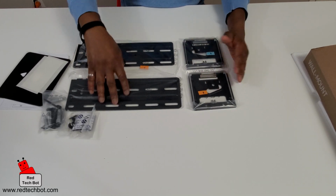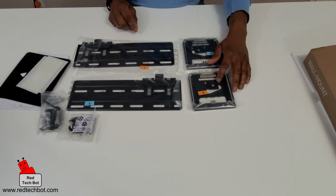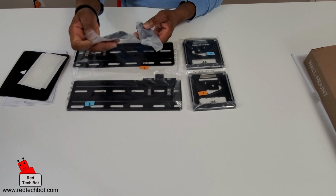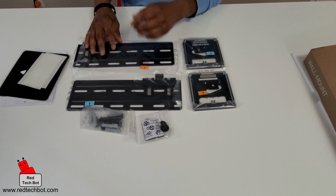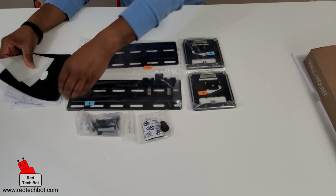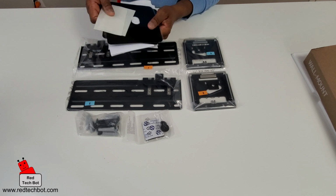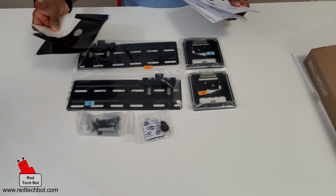A, F, B. Oh, here's an E here. So A, B. Okay, C and D and E, F. So I'm guessing one of these is C and the other is D. But anyway, they're labeled nicely, and obviously the installation instructions are here as well. And this is all part of the wall mounting system, right?